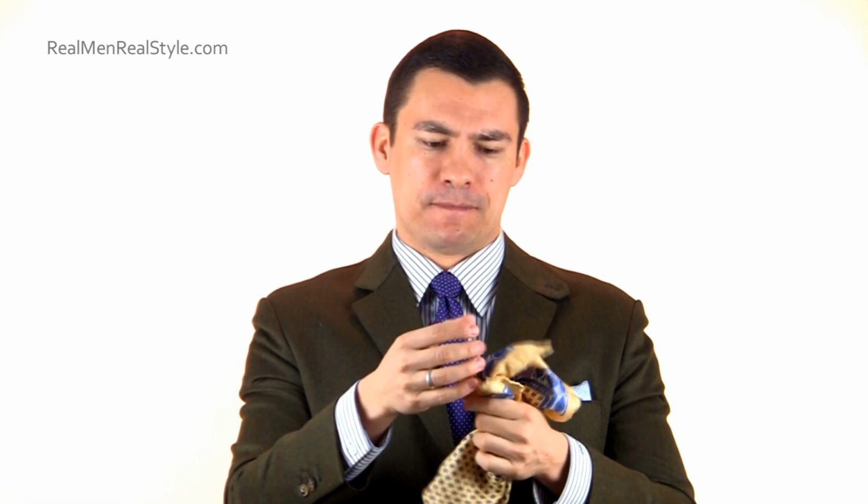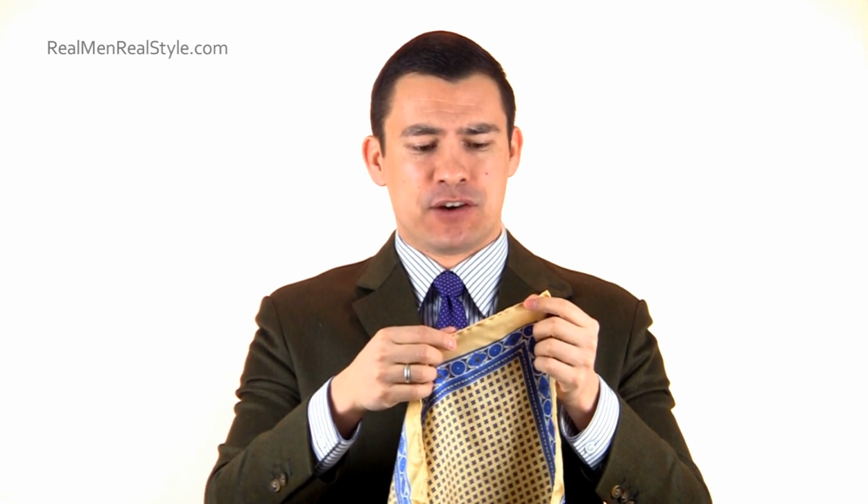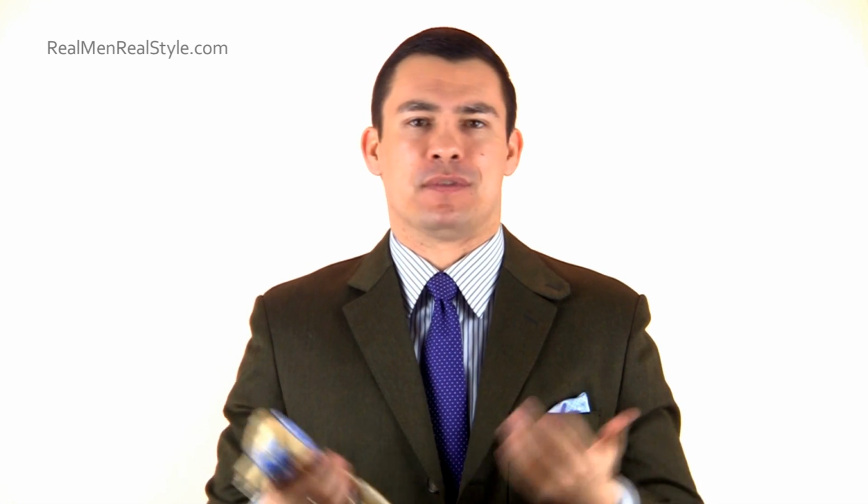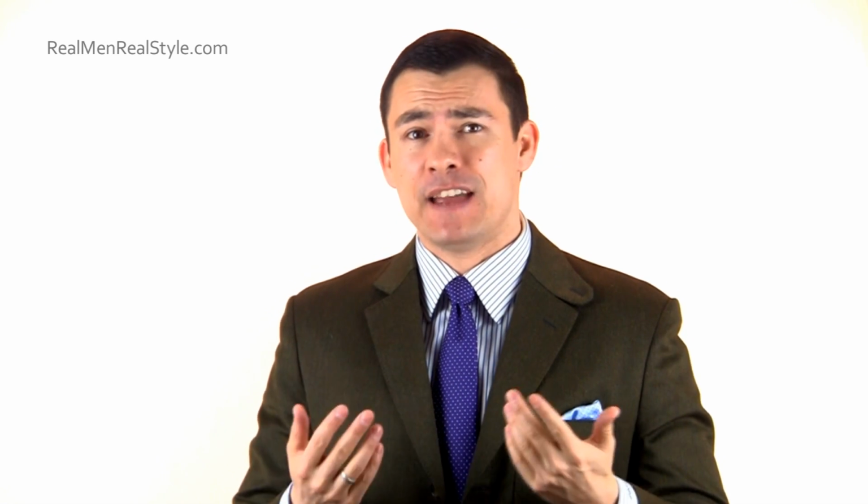So something like this is pretty easy to wear because I can get a nice puff on it. In addition, since it's silk, I can clearly see that the edges have been folded over and it's been hand stitched here on the sides. Because of that, it can actually get some pretty nice points. So if you're looking for a 2-point or a 3-point, I think just a couple videos back, I wore a 2-point fold. And you can go with up to 4 points. I guess you could try to make more, but anywhere from a 1-point to a 4-point fold, this pocket square would work fine. And cottons work really well with the points as well because you can iron it, you can really press and try to go for those really sharp points if that's what you're looking for.